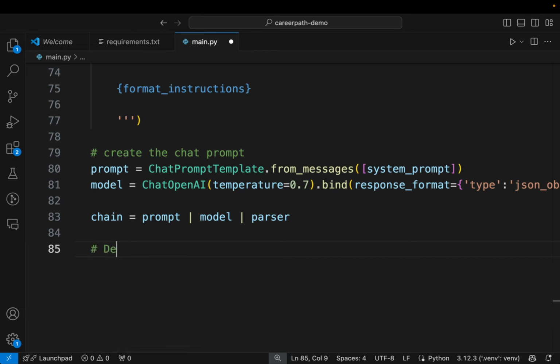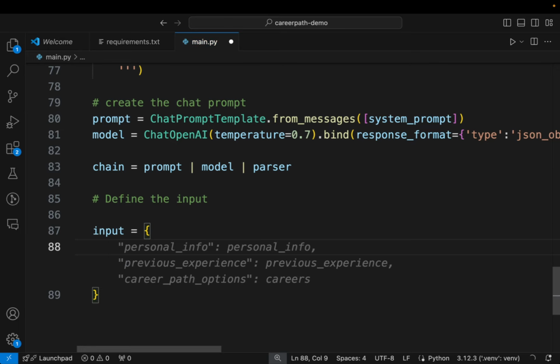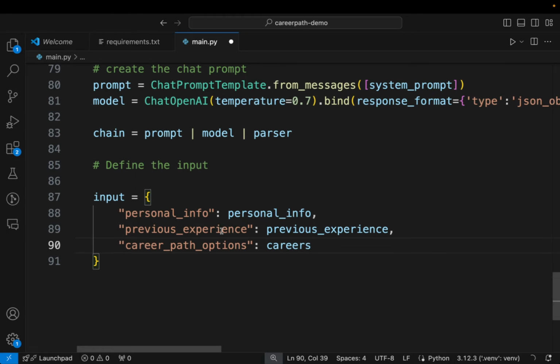Now let's quickly define the input that we are going to send. Our input is a dictionary. We are saying personal info is personal info, previous experience, then careers, not career paths but careers, and I'm saying careers.json, so I'll pass it a JSON.